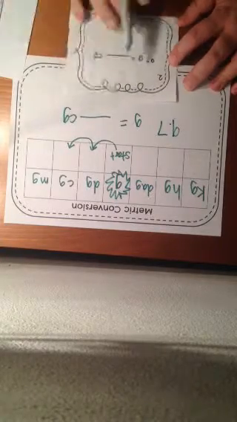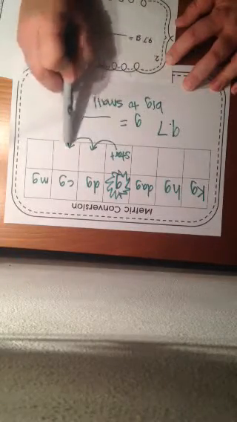Now, just like in our base 10 numeral systems, if this were a whole number that we were writing down in these place values, and if we thought of this as our ones place, then we would know that these are the larger place values that have a larger value, and over here we have the smaller place values that have a smaller value. So we know that in this case, if we're converting 9 7/10 grams to centigrams, we're going from a big unit of measure to a small unit of measure.